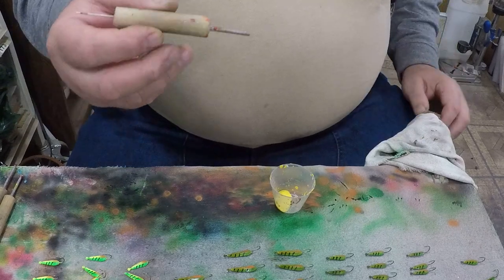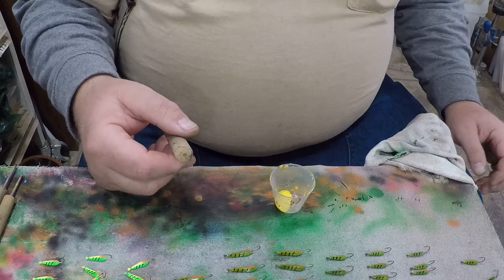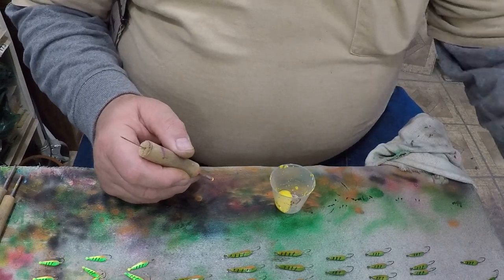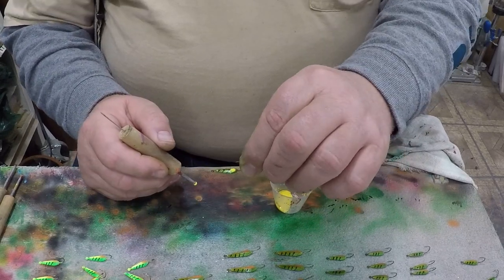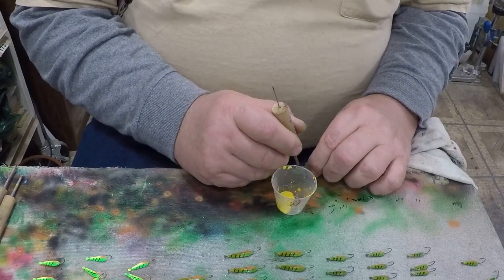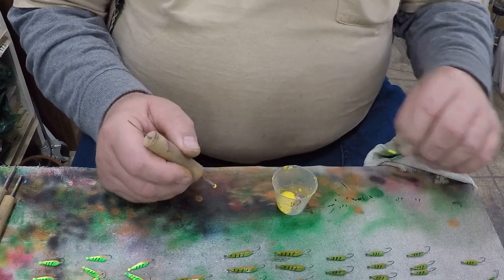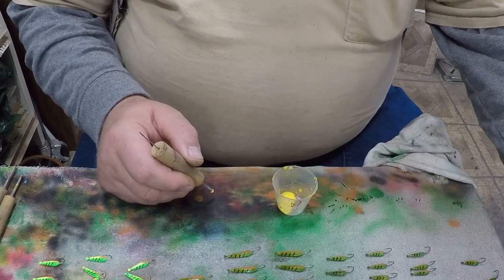But I build these, nails and a pin. This is for the pupil, that's for the eye. And we just go through and dot them little buggers. There they go. I'll do one row and get back to you for the pupil. And then these are ready to finish the prep work and get in the oven, all done and ready for packaging.